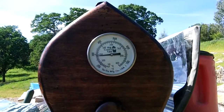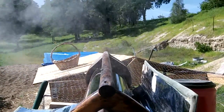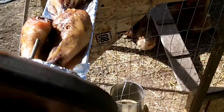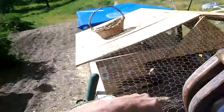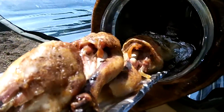Okay, there's a temp sitting at like 290 degrees. Pop this open. You can see the smoke billowing. I gotta move it back. Alright. Hear that? Alright.